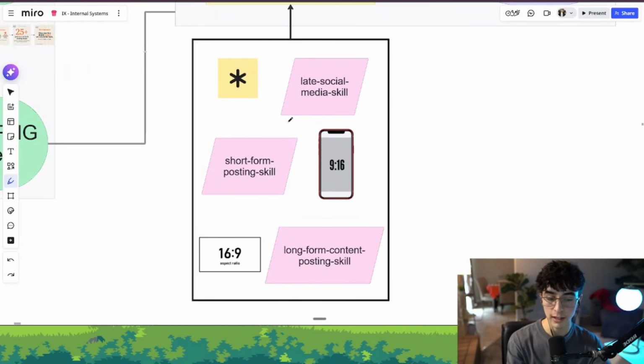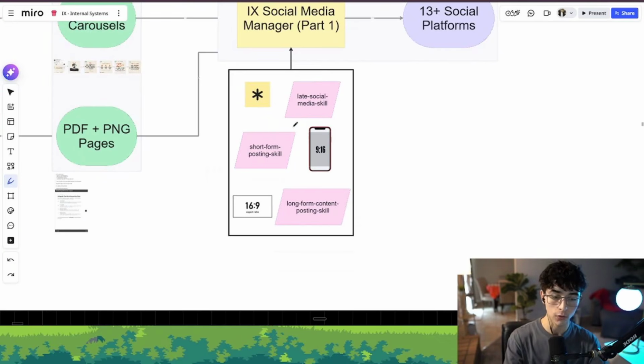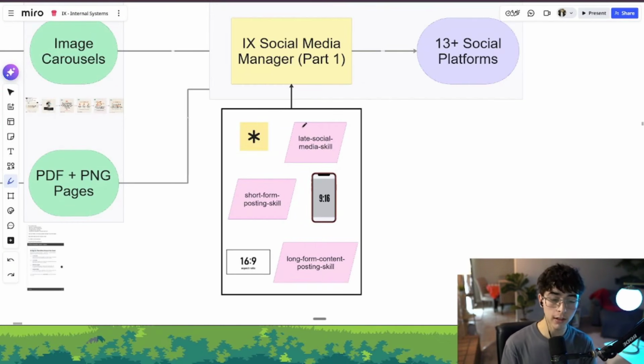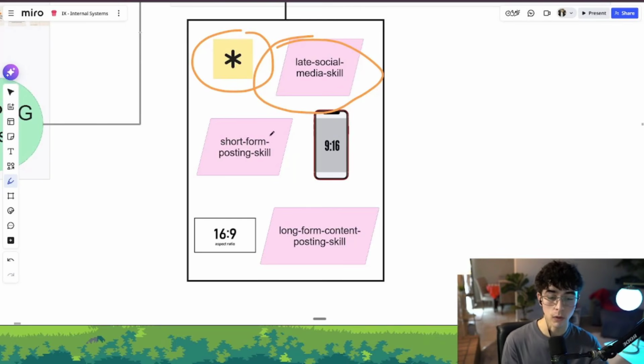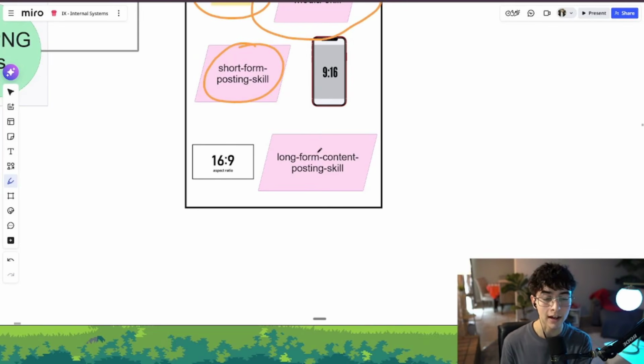I go over setting up these 3 main skills for that agent that are basically training and setting up the Late social media skill. This is basically training the AI to understand the whole API endpoints and MCP for this platform that we're using, this social media API platform, Late. Also training the AI to understand how to make the best possible short form optimized content for TikTok, Instagram, YouTube, Threads. And finally, training the AI to understand and support me on the whole creation for long form content.